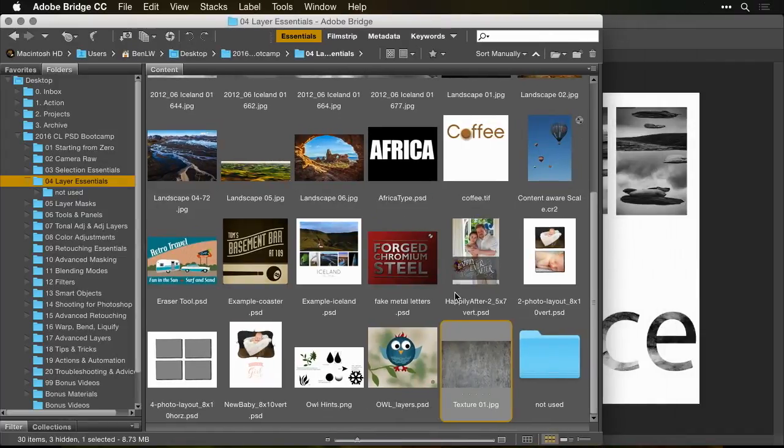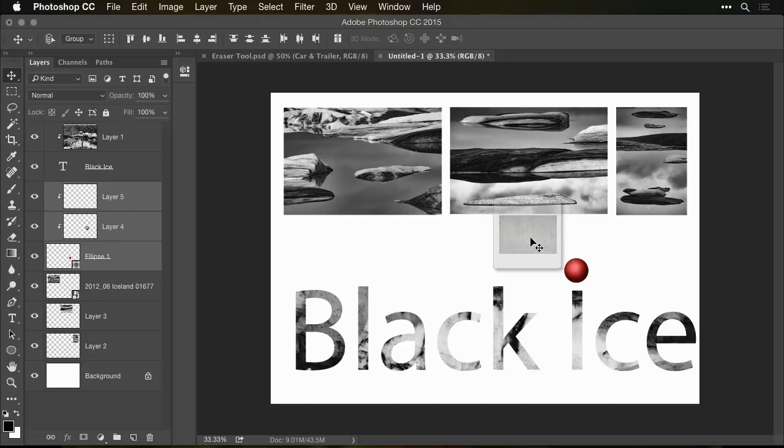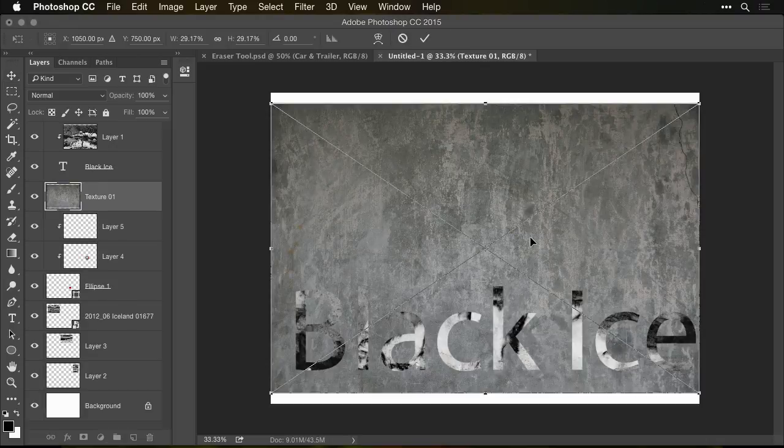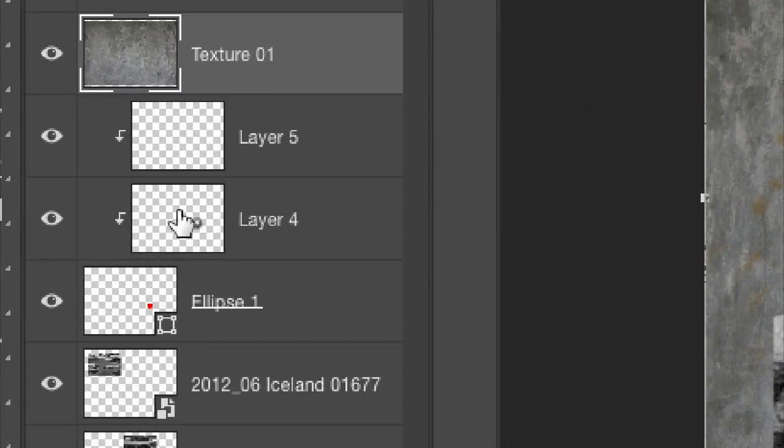Remember how you can drag and drop if you have Bridge small enough where you can see Photoshop back there. So I'll just drag it over and let go. Now you got to be careful because if I happen to have had this layer right here active when I did it, whenever you drag over or copy and paste, it always puts that layer directly above the layer you're working on. So had I had this layer active at the time that I dragged it over, it might have gotten trapped in between these two layers where it became quickly clipped to that little ball. Okay? So just know that you got to look out on occasion.